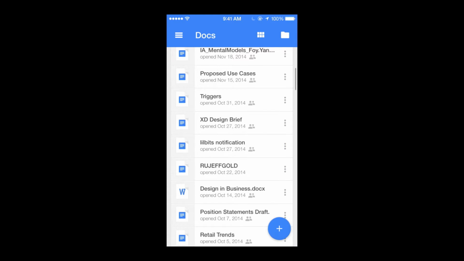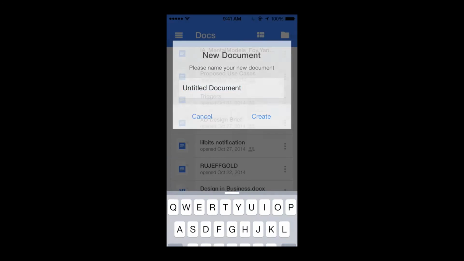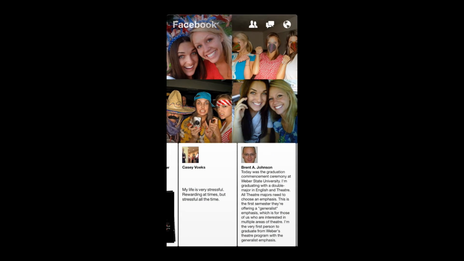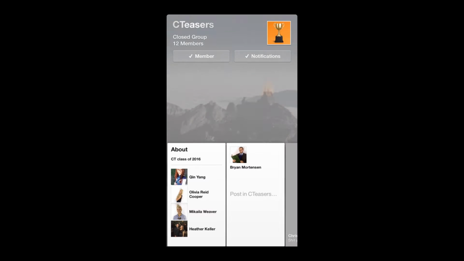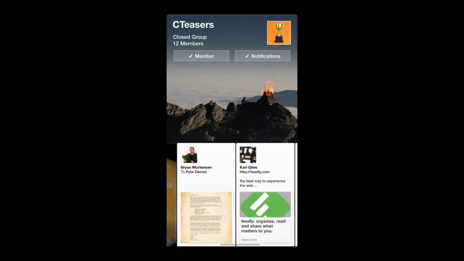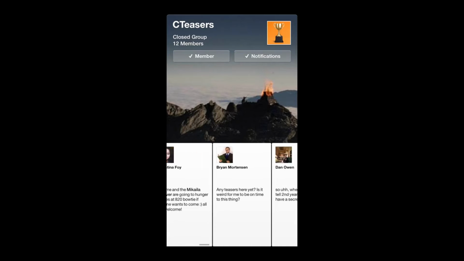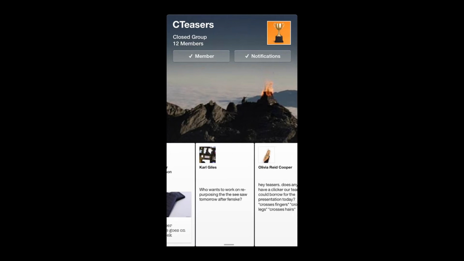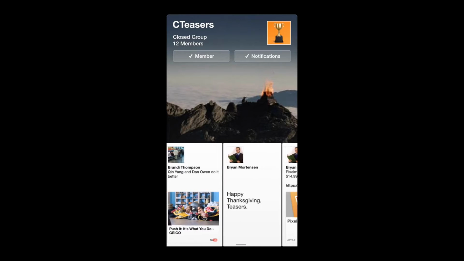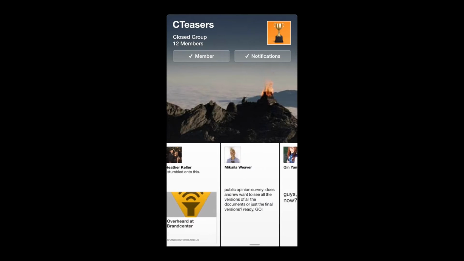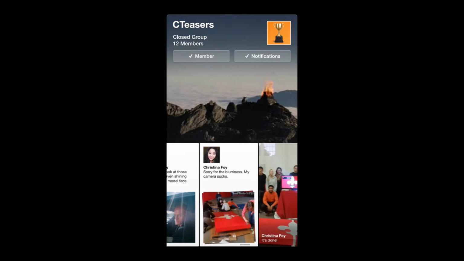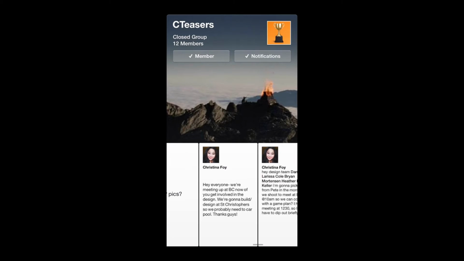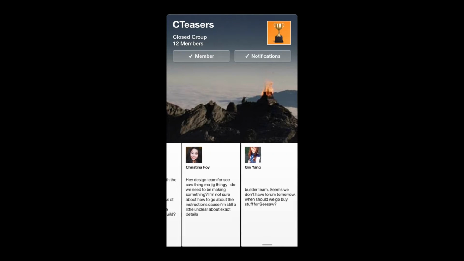Okay, well, now that I've gone through a couple of apps that help me manage documents in teams, perhaps I'll go look at one that allows me to interact with my team by liking or posting things. For me, that's my CTeasers group, which is a bunch of the user designers at the Brand Center. We post things here and just chat with each other. So there's an element of social interaction, and I really love Facebook's Paper. So maybe I would want to incorporate some of the things I really like about Facebook's Paper, like this tiled timeline where I can scroll through all of the work and conversations that we've had.